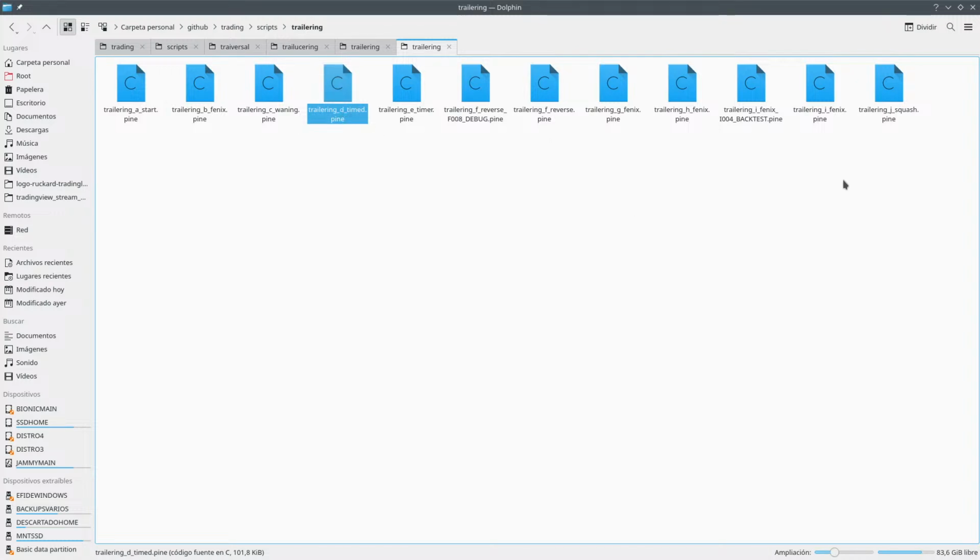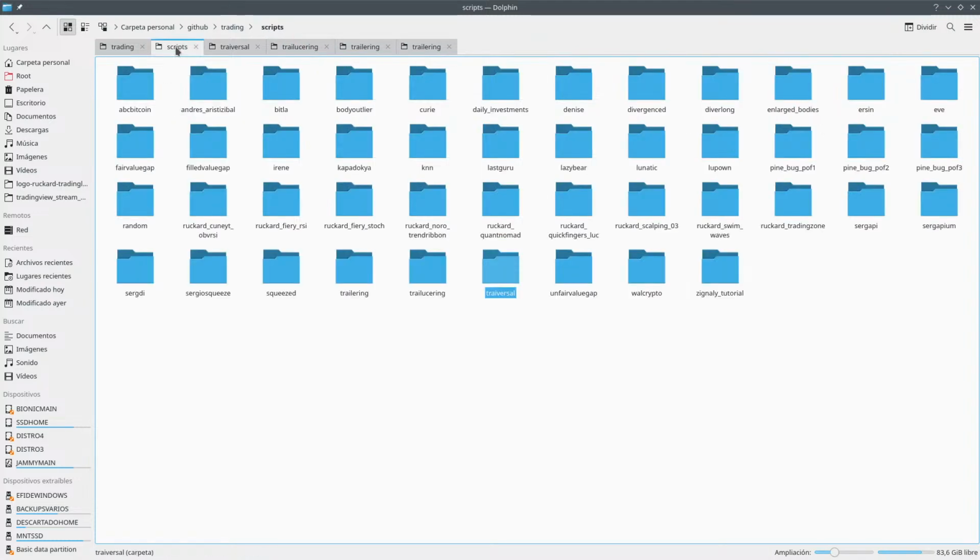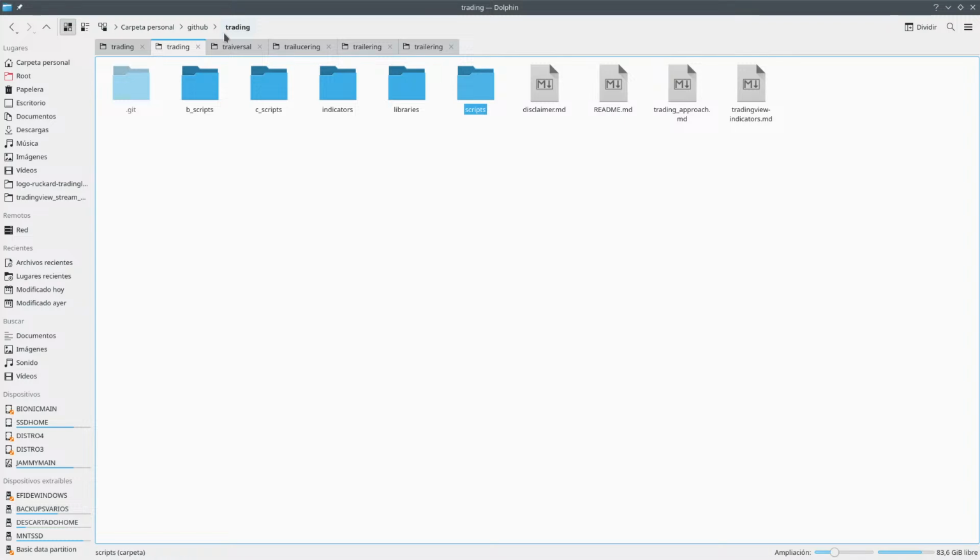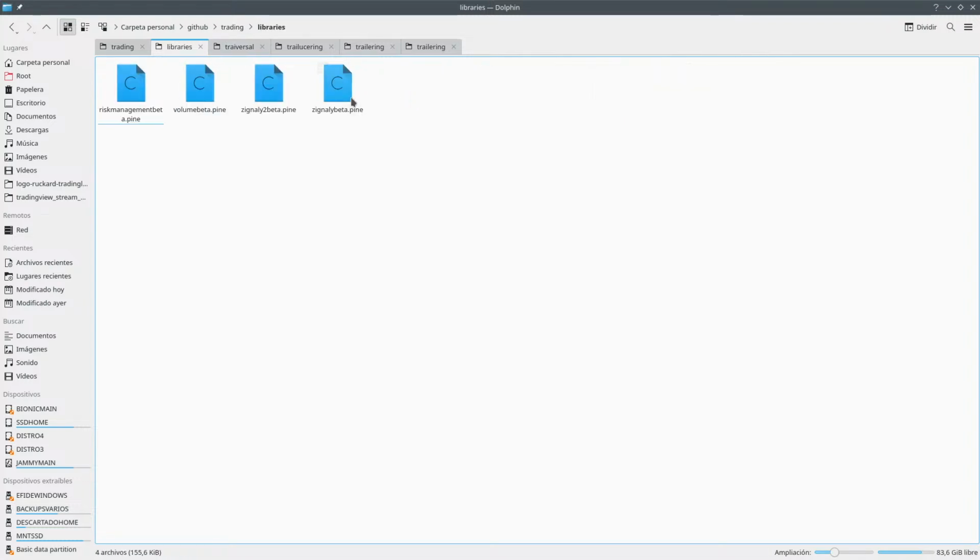Okay, so this is the last one, which is J, and yes, there are a lot of changes in the same file. And then this file also uses, if you go here on trading libraries, signally beta, for some functions which are no longer useful, but it's using this, and it's also using risk management because I have a library of risk management.